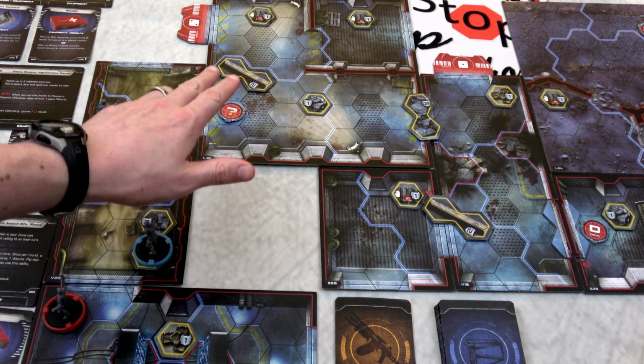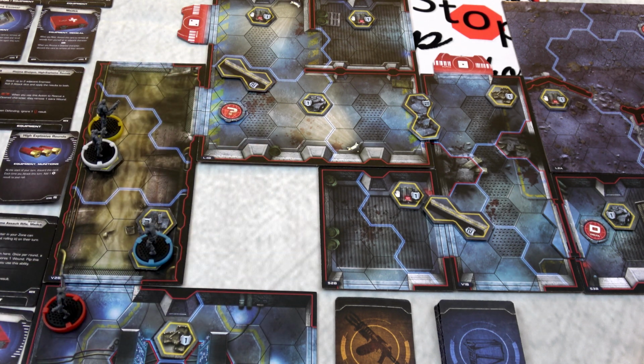We've got 2 supply crates up there that maybe I would like to at least search, because I could either find a better weapon or some more equipment, or I could just skip it and run. Let's see what we want to do as we roll our dice. Let's start that next round.